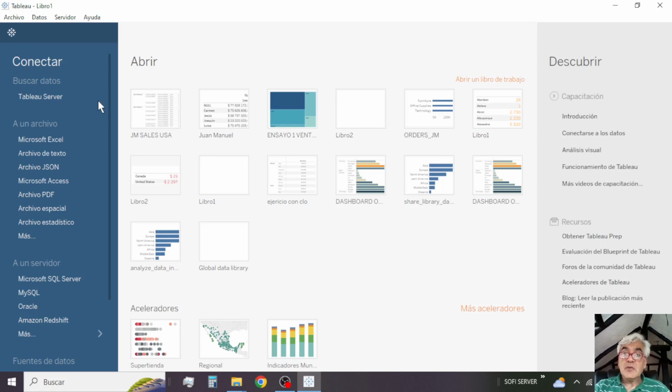So the first thing you're going to see is how to connect, or the connections you may establish from Tableau with different databases. You can have a Tableau server, which is a service that a company has for its users and customers, or from a file: an Excel file, a text file, a JSON file, a Microsoft Access file, a PDF file, and so on.